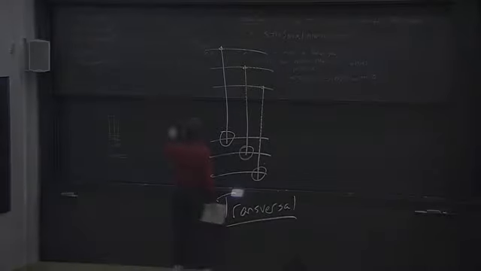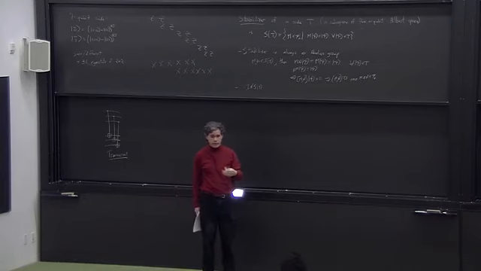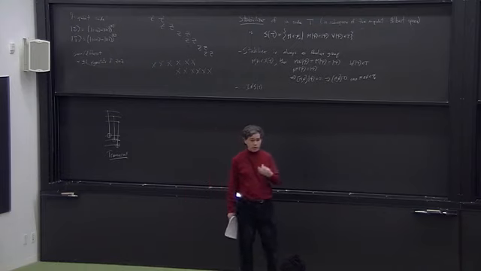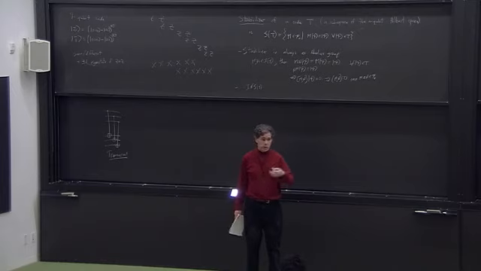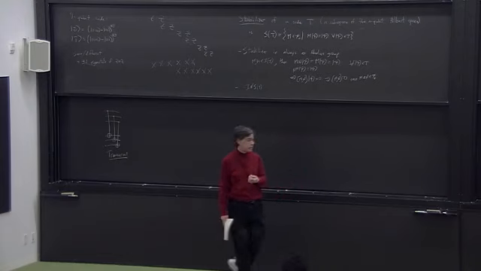But the bottom line is that there exist protocols that let you do a universal set of gates and perform arbitrary circuits encoded in a quantum error correcting code. Okay? And when you do it this way, the logical error rate of the encoded circuit is going to be lower than the logical error rate would have been if you had not encoded it. Okay? So the fault tolerance is actually helping you reduce the error rate.